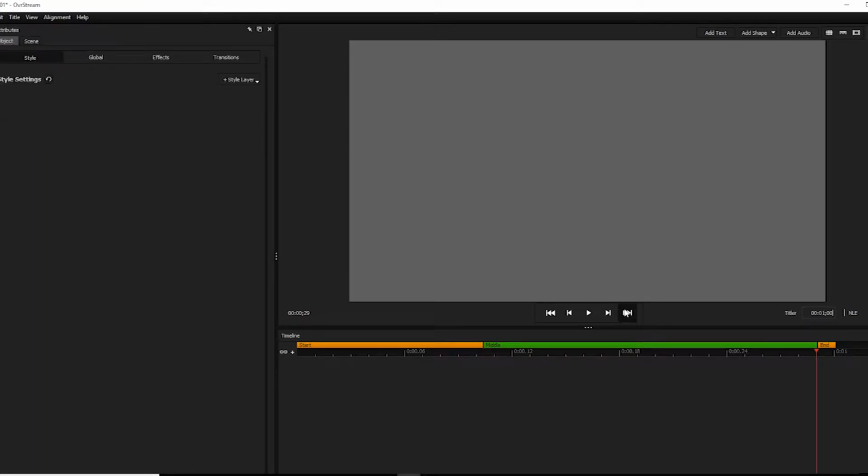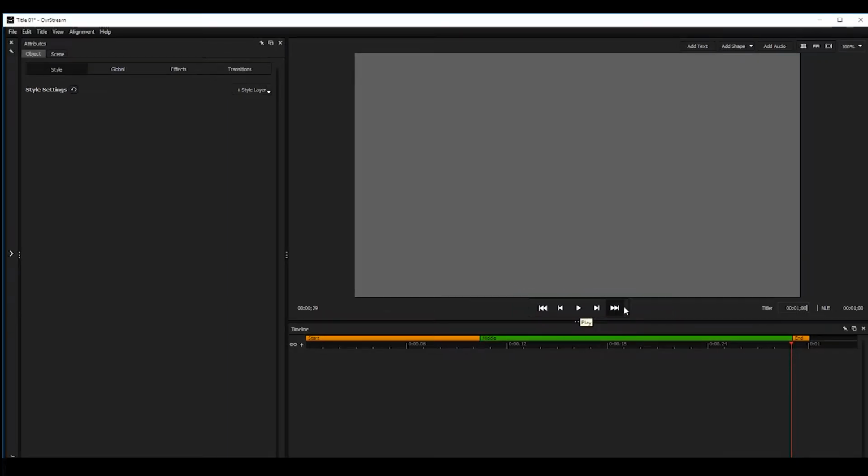Looking at the title designer, you might be able to recognize that it is a non-linear based editing system. You might already be familiar with this, but we're going to take a quick tour of the interface just to get you established with OvrStream. Beginning at the bottom here, we have our video controls, where we can do rewinding and fast forwarding and regular playback. Moving to the right, we have our duration set, which is how we can change the duration of a title. We're going to set this one to 5 seconds.